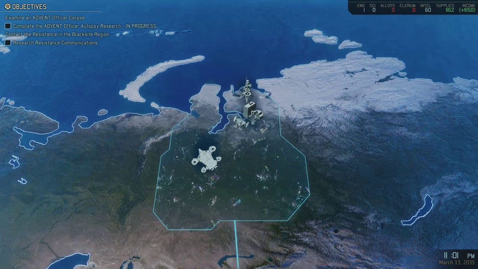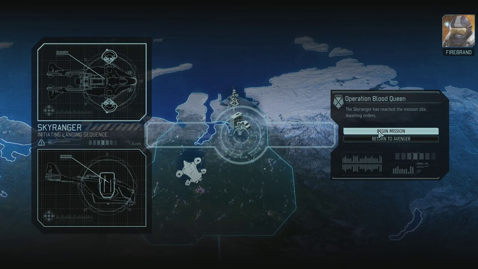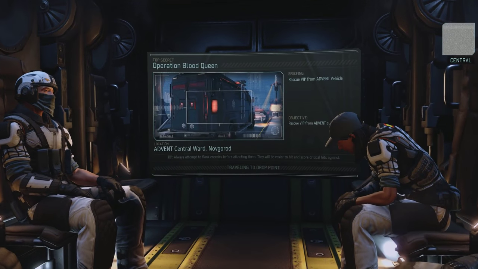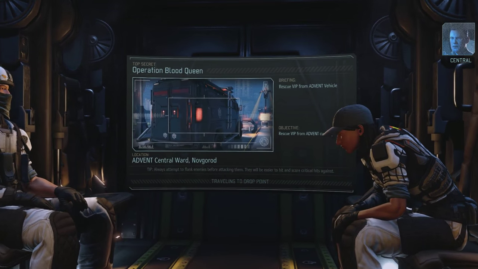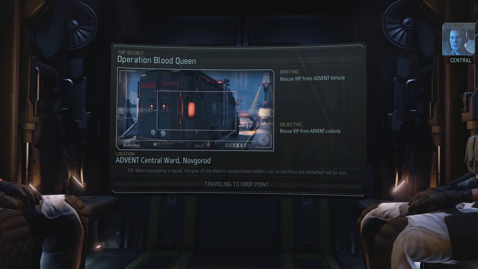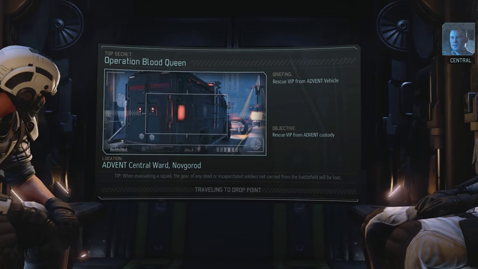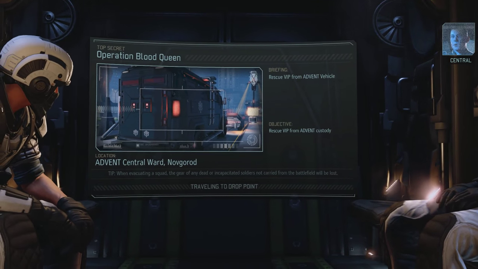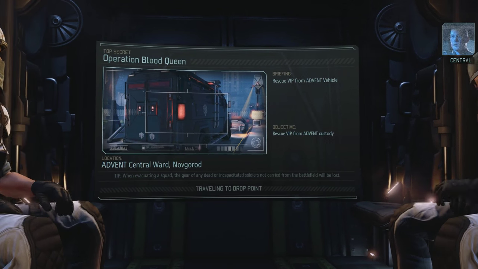Sky Ranger deployed. In position for deployment. Recon has been keeping an eye on an Advent transport convoy moving through this area. As it turns out, a VIP of some importance to the Resistance is being held in one of their trucks. They've asked us to move in and handle the rescue operation. We'll have to eliminate any hostile forces nearby and secure the area, then get the VIP to safety.